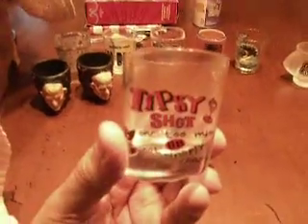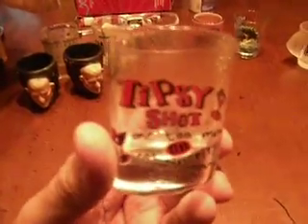Here's another one — Multnomah Falls, this is a waterfall in Oregon. Over here I got some Freddy Krueger ones — there's one, there's another Freddy Krueger one. On the other side it says Elm Street. Those are plastic, they're not glass. We got Tipsy Shop — this is from the Pendleton Underground Tours in Pendleton, Oregon. Way back, like a hundred years ago, they had an underground city and now it's a tour, and I took that tour.